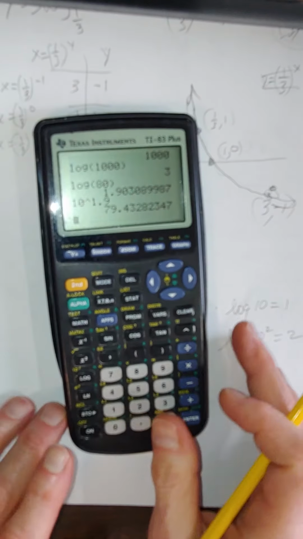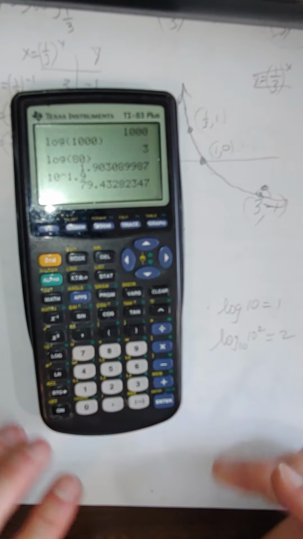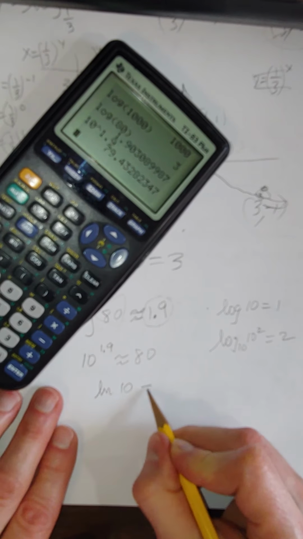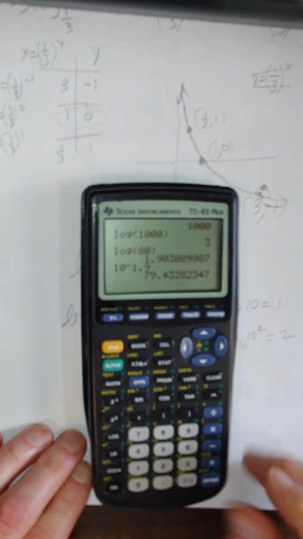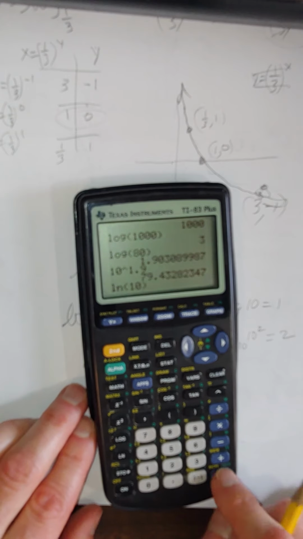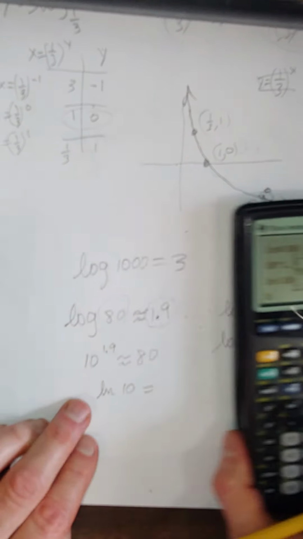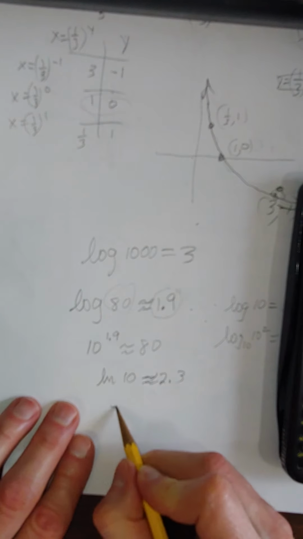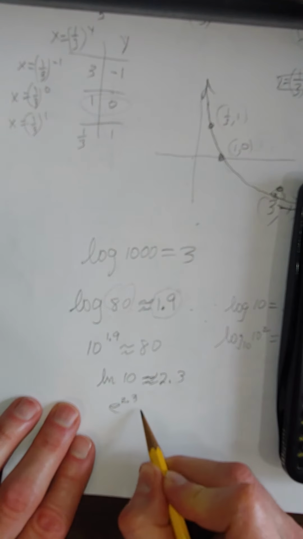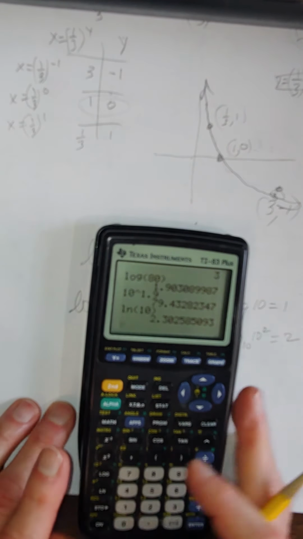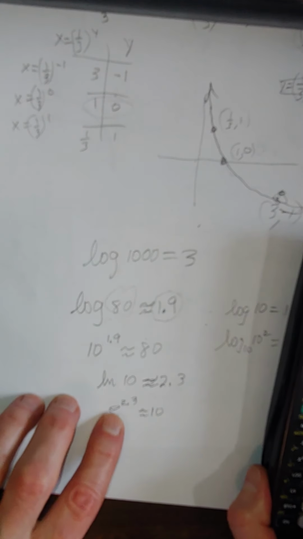Even ln. See, we did ln of 10, so log base e of 10. Let's see what that is. ln of 10. See, it's about 2.302, so it's about 2.3. So approximately 2.3. That means e with an exponent of 2.3 should be close to 10, approximately 10. Now, it's not going to be exactly 10 because, once again, I truncated. I cut it off after 3, so it's really a little bit bigger than that. So I'm going to get 9 point something, but it ought to be kind of close.